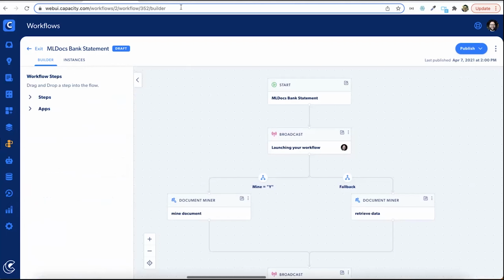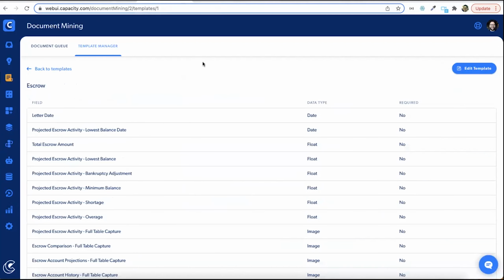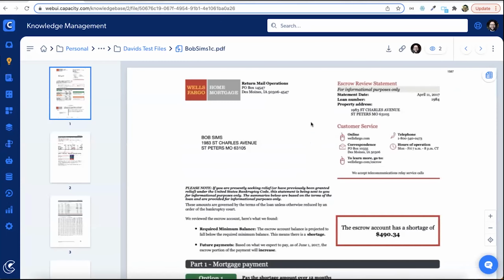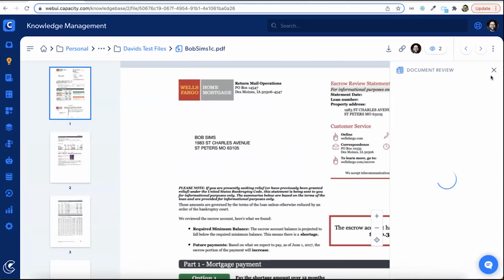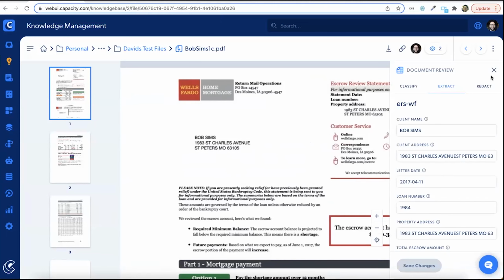So if we go back to our escrow view, we've taken that document and broken it down into the relevant fields, the letter date, the escrow amount, the projected balance. So if we go back over to the doc, instead of this being a PDF image, again, I can't highlight the doc, get any information out of it. We have turned this into a miniature database. Click on the little nub over here on the right, and now we've got all of Bob's info. In addition to being able to extract information out, we could also classify or redact directly from this same interface.